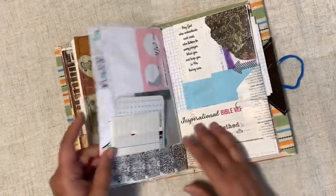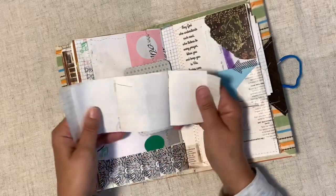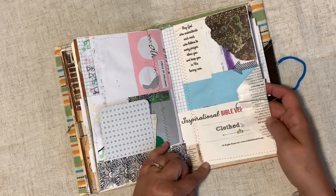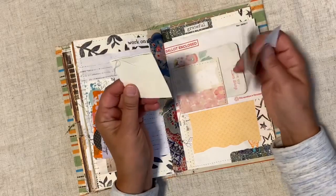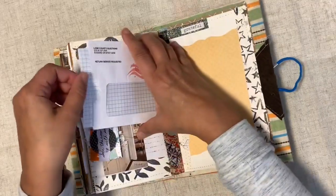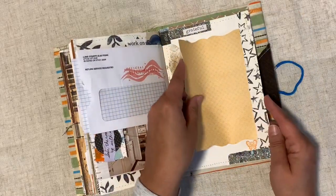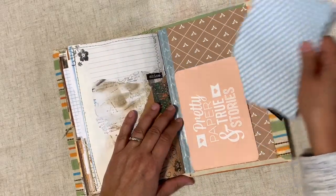There's some music paper. On this one I sewed in some nibbles — it's like a tri-fold. Just little things here and there: another little envelope, a couple of doodads tucked into a little pocket, and an envelope with something inside. You can see where I used my Creative Memories custom cutting tool set to make some fun shapes. Here's the back with just a piece of paper to tuck in.